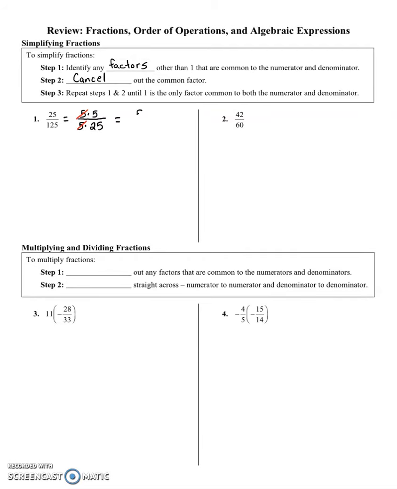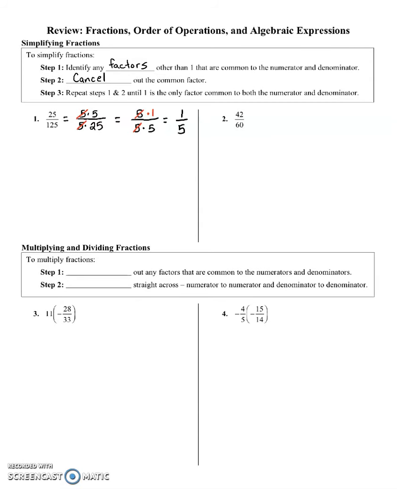Well, 5 is just 5. It doesn't break down further. And 25 is 5 times 5. So now we have a 5 in the numerator and another 5 in the denominator that we can cancel. So we cancel those. Now that does not leave us with a 0 in the numerator because that 5 is really a 5 times a 1. So what we're left with is 1/5.